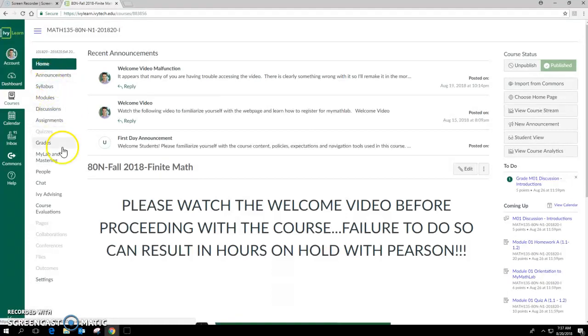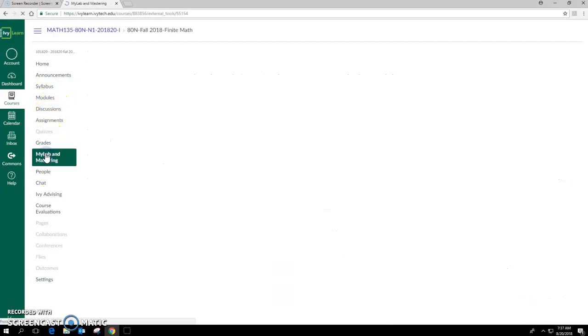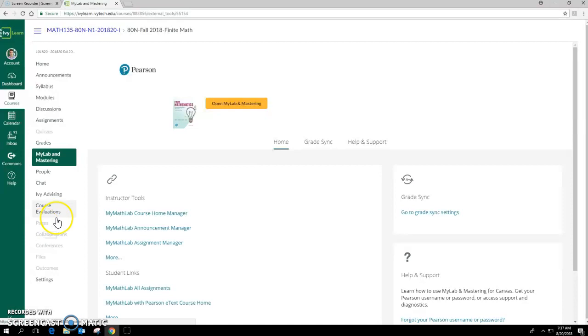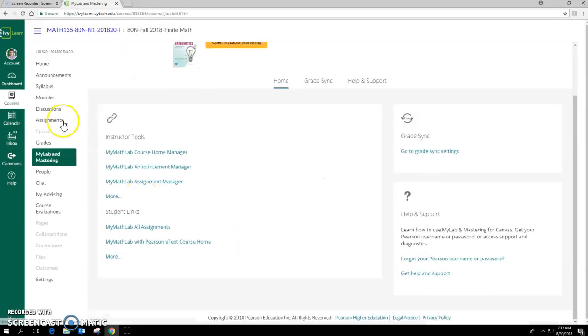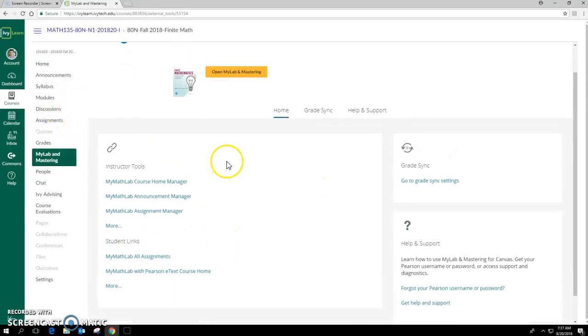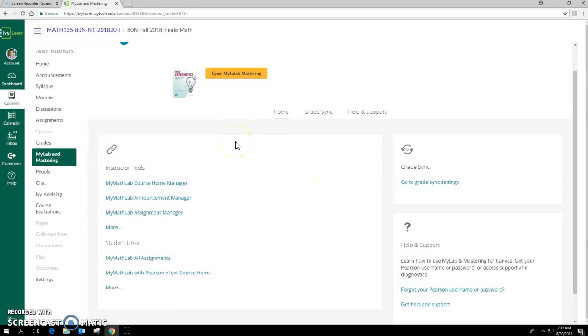So first thing you're going to do when you log in and go to the course is click on My Lab and Mastering. Now when you click on that, my screen looks different than yours because I already have the book. I'm an instructor, so you won't have the tools, you'll just have the student links. But there'll be a link to access the textbook. Now you have two options. You can buy the book right away. If you got an access code from the bookstore through financial aid, then you would put in that access code. If not, you can just use a credit card and buy the ebook and the software from there. Or there's a 14-day free trial. If you're waiting on funds, you can activate that 14-day free trial and go from there.